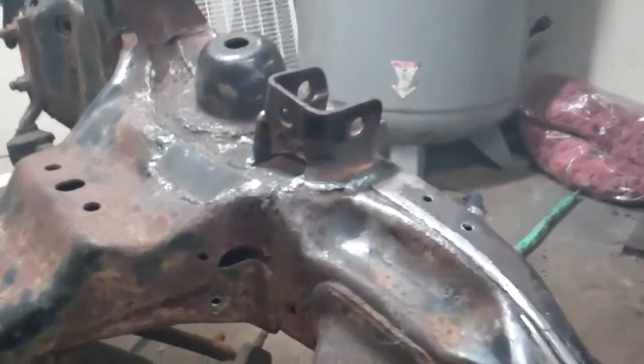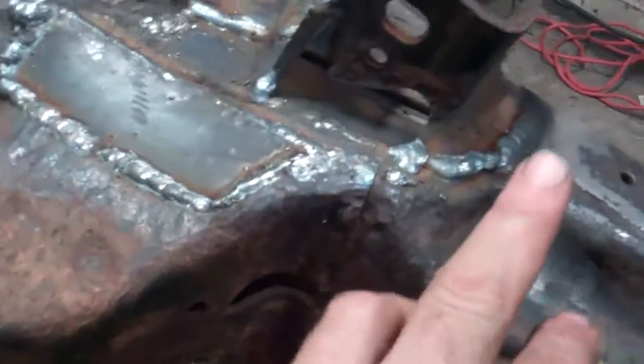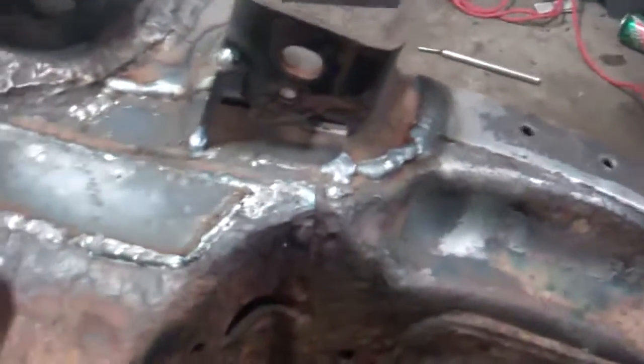Well, after a couple hours of welding here and stuff, I'm tired. Unfortunately, I gotta go to work tonight, but I've got the whole patch job done and the bracket put back on, so I'll just go over this real quick and show you what I've got. So there it is, the hole sealed. I was going to put one piece over, but I couldn't get a piece of metal big enough, so I actually just returned it back to its kind of stock look.